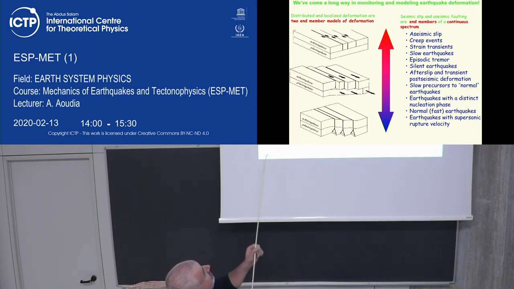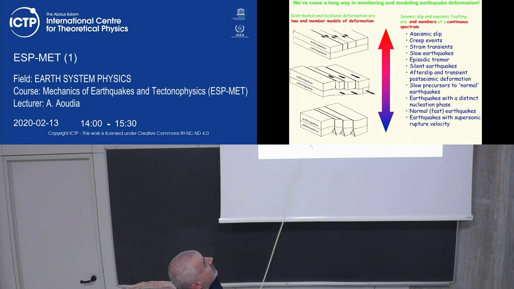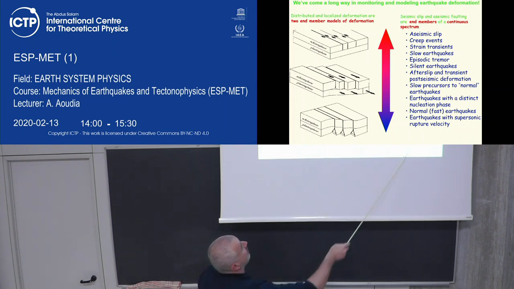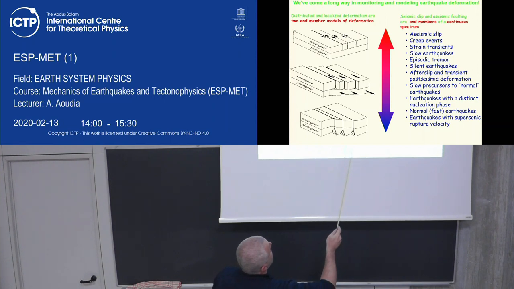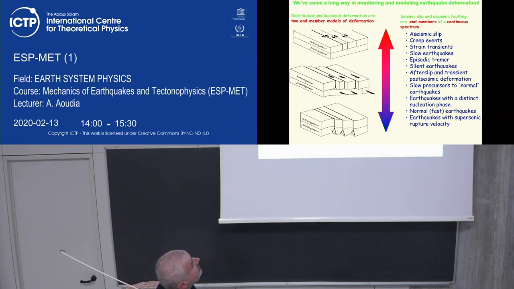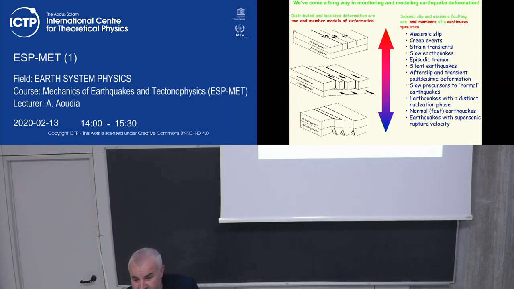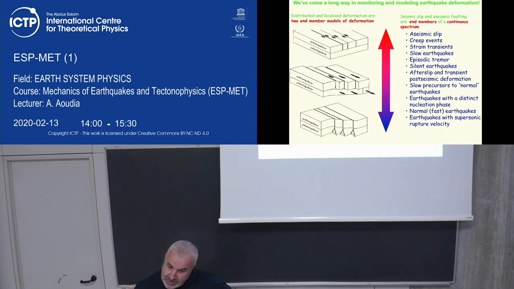We came a long way in monitoring and modeling earthquake deformation. In the last 20 years there has been a very strong revolution in our knowledge of how faults are moving. A single fault can exhibit a continuous spectrum from fully seismic up to earthquakes with supersonic rupture velocity. If you take this single fault and put it into a plate boundary, plate boundaries can be made of a single fault — the simplest system — or a number of different faults within the plate boundary.